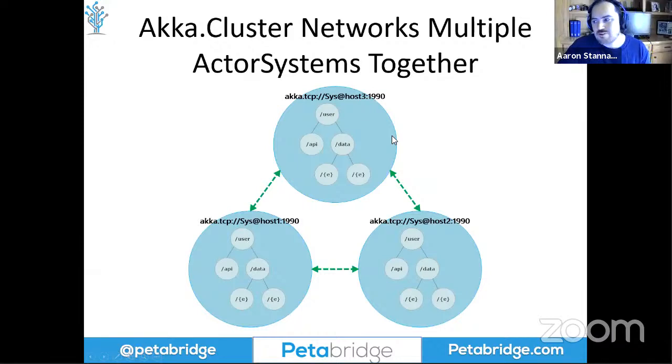So what Akka.Cluster primarily does, in terms of its primary piece of functionality, is allow each one of these actor systems to basically maintain some data about who are the other actor systems in the network with me right now, what network location are they on, and what sort of roles do they have. And I can use that roles data to determine, well, not necessarily how, but who I need to communicate with for this type of work.